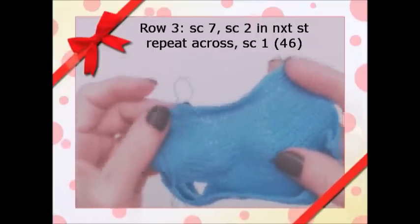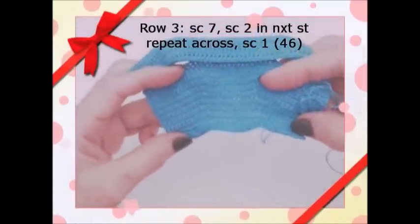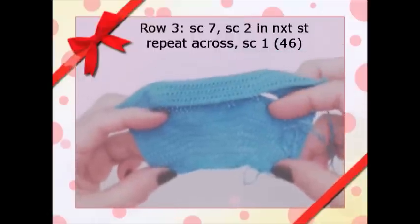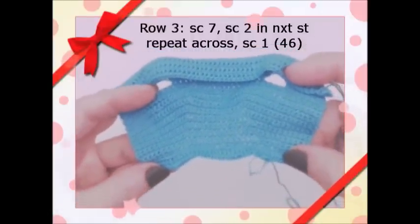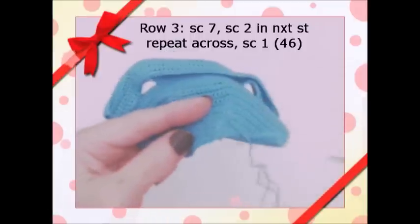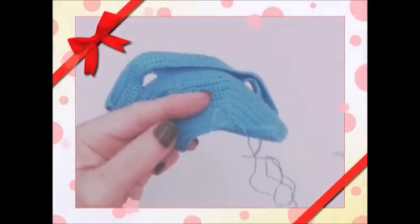So this is starting to flare out the waist area right here to go over the hips. So this is how it looks. Okay, we'll come back and start on the 4th row when you get done with this one.